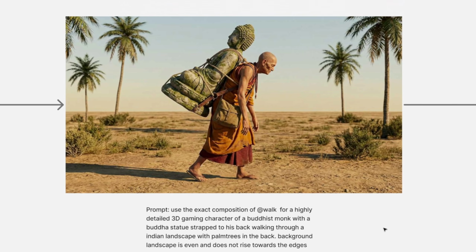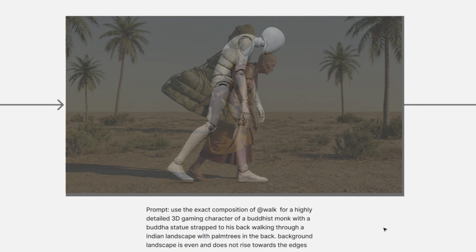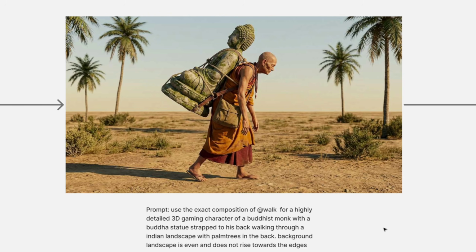You can see here that I have created another image. Now, interesting part here is that the character in the image, because he is carrying this large Buddha statue, is actually smaller in the image. Again, using Nano Banana Pro here for that. But applying a movement inside of Seedance or even Kling is not related to the size of the character in the final video. So you could even have the character be smaller in the scene, walking in a larger landscape, and still the correct movement would be applied to the character. This is pretty amazing and gives you a lot of control.